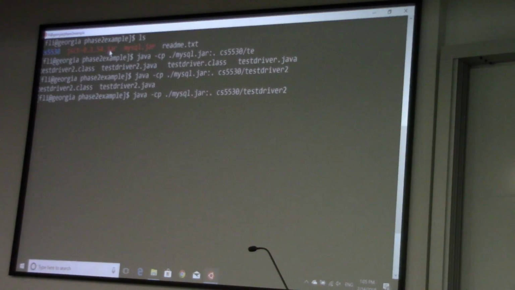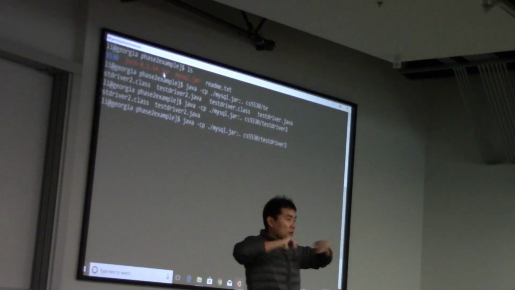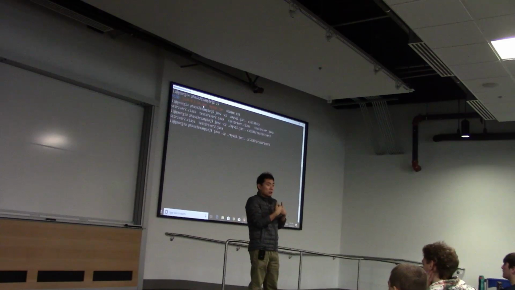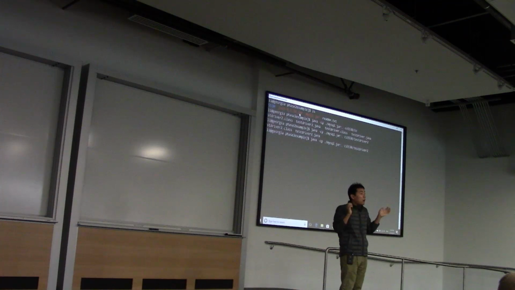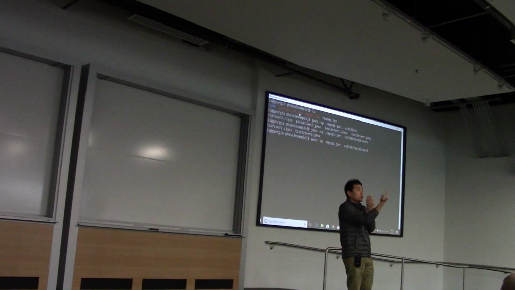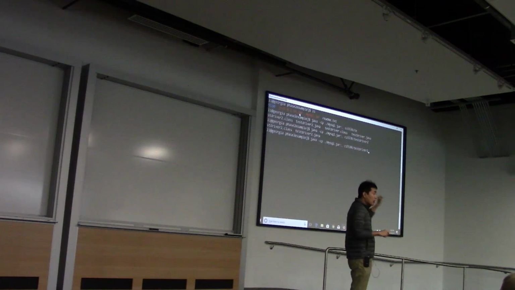So these database vendors solved this challenge. They sat together over a table and negotiated something called ODBC, meaning that no matter how your database is implemented, you expose the same set of APIs, in other words a protocol, to the end users, the developers, to talk to your database. On the other side, how that protocol talks to your own database engine is your problem to figure out. That's within your black box. But you expose the same set of interfaces to the outside. Does that make sense? So that's called ODBC. MySQL.jar is the MySQL implementation of ODBC for the MySQL database server.